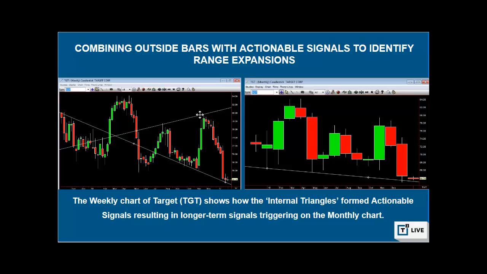So, as this formed in here, what did we also know to be true? We also know we have another fractal triangle here, as this triangle was formed completely within this bar's range. Then the consolidation causes the inside month, and as the broadening formation continues here, we also got the inside week over here. When that inside week broke, it reclaims this level and breaks all the way back down, taking now the actionable signal of inside month to finally cause the range expansion of this, causing the range expansion of that.